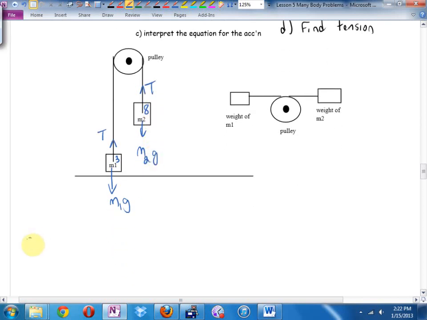So for my force equation, it's going to look like this. m2 g. Now I'm going to walk along the entire length of rope, Enzo. So when I walk, anything that ends up pointing down in my winner direction is winner, positive. Anything that on this side ends up pointing up, loser. So here, pointing up, loser, minus. But this tension, when I follow it to this side, which way does it end up pointing? Winner.